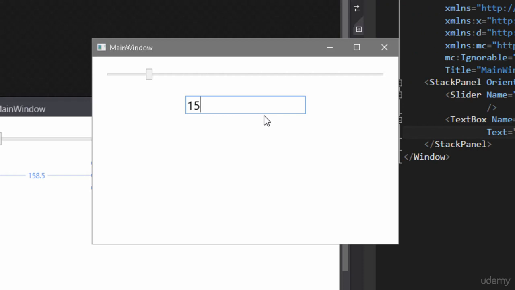The last thing I want to mention here is the string format option of bindings. As you've seen, the slider takes numbers of a floating point. We can use string format in the text box binding to format that number. For example, I want to display only 2 digits after the point, so I'll just set the string format.